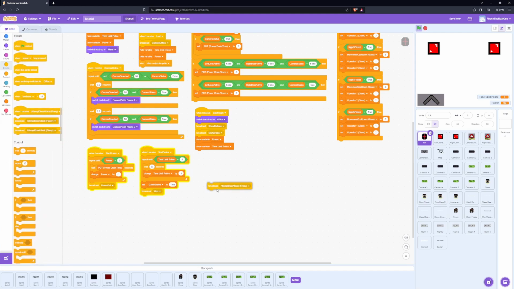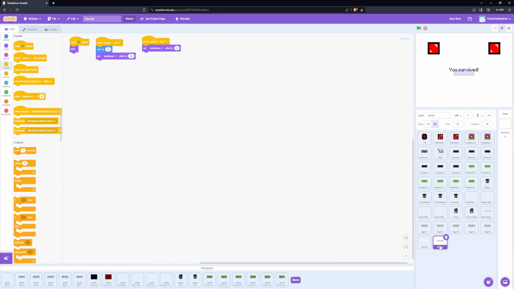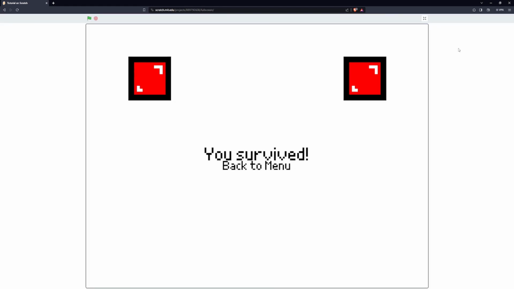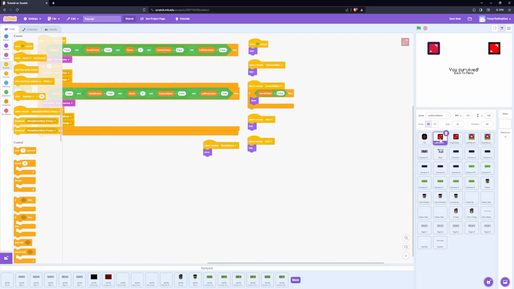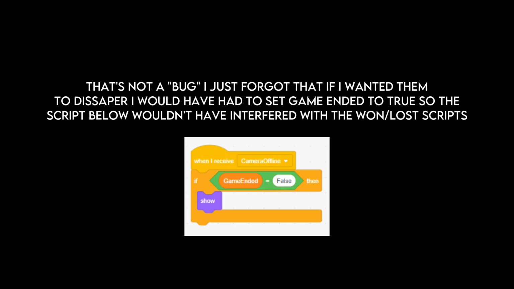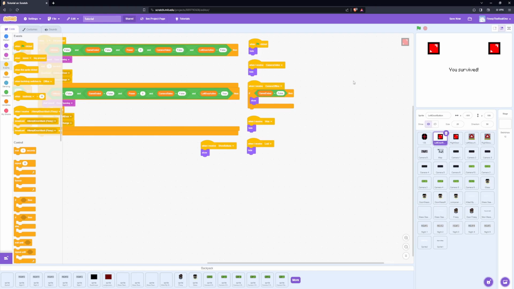I'm not gonna try to win my own game, too much work. Okay, there we go. Gotta show it. So yeah, I have to set a lower Y position. Also, I have no idea why these didn't go away. What the flop? Okay, so I figured that out.